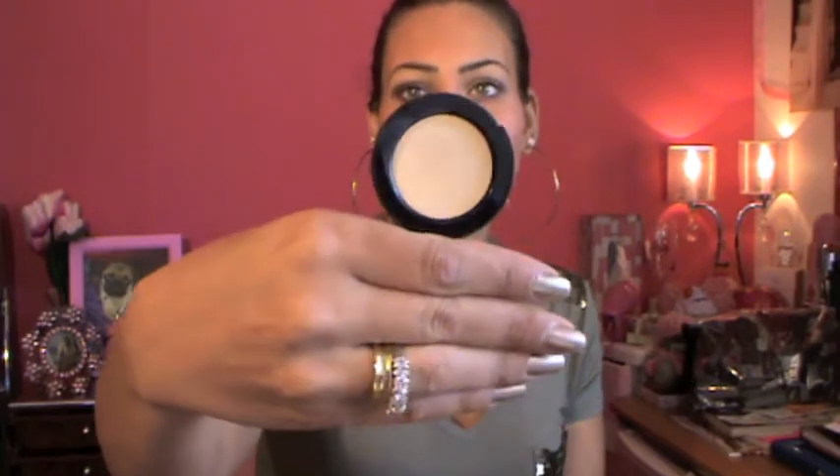I also got the Lemonade, which is a color-correcting eyelid primer. I've been using this for the past week or two and I've been loving it. The consistency is amazing, it doesn't crease, it covers up all my redness and veins on my eyelid. It's just amazing — I really really like this. I totally recommend you go check it out; it's one of the best eye primers I've ever used.